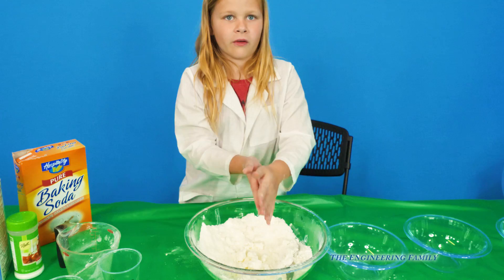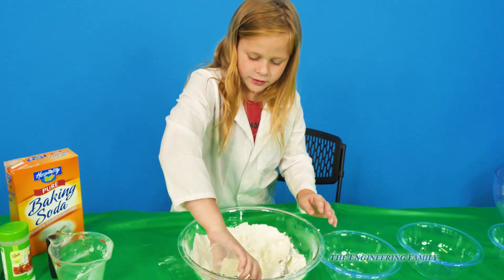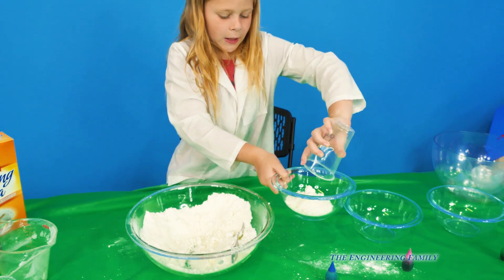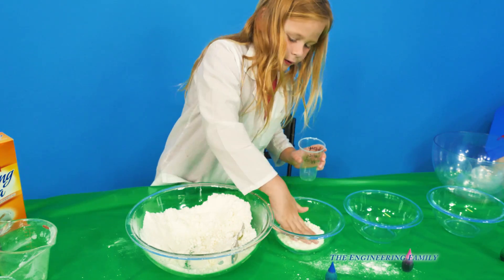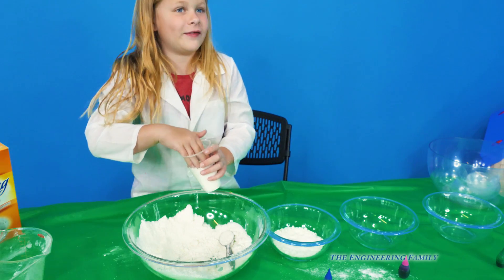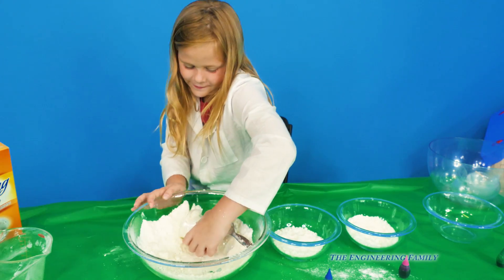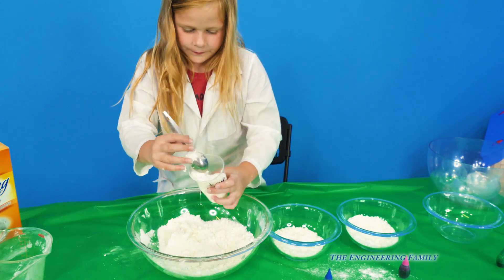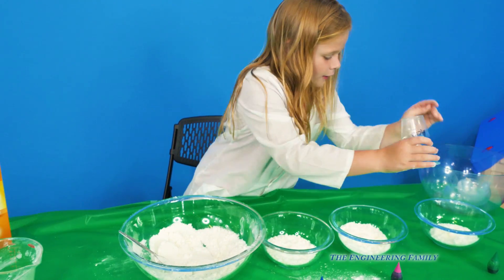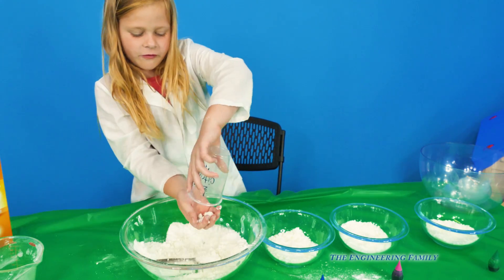Next we're going to make them different colors. We'll take this cup and get a little in it and then pour it into this bowl, kind of smush it a little so it can get flat. Then we get another cup full and pour it in, make sure all those chunks are out. Maybe we should make that third one a mix so they can be like two different colors. Then next we're going to watch as you dye them — you have to be very careful with the dye.